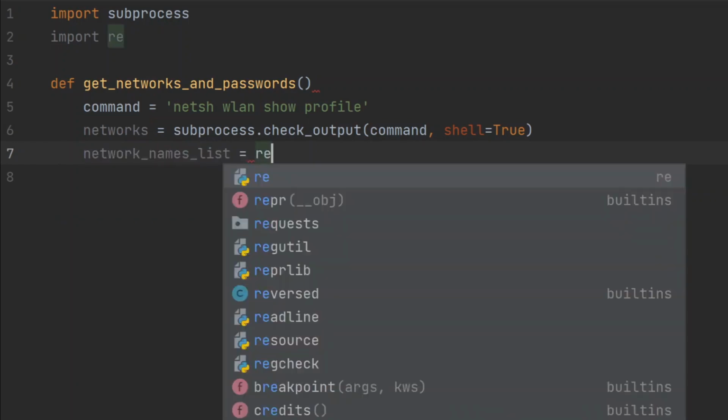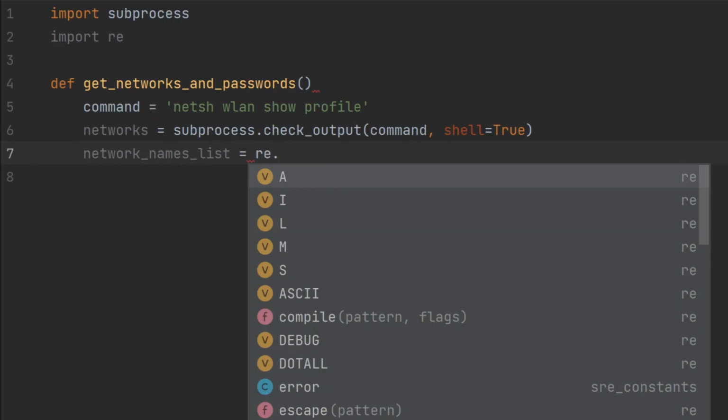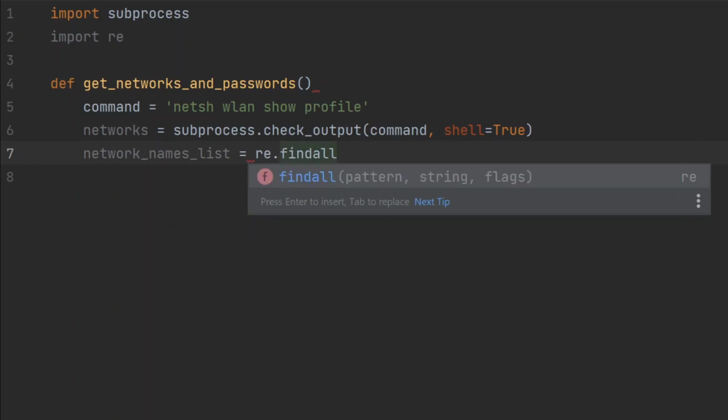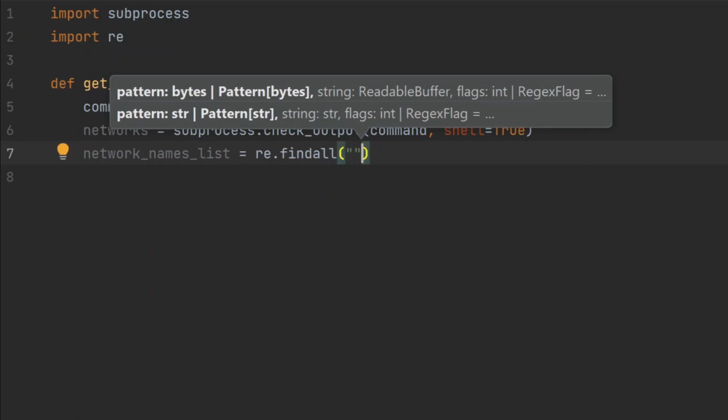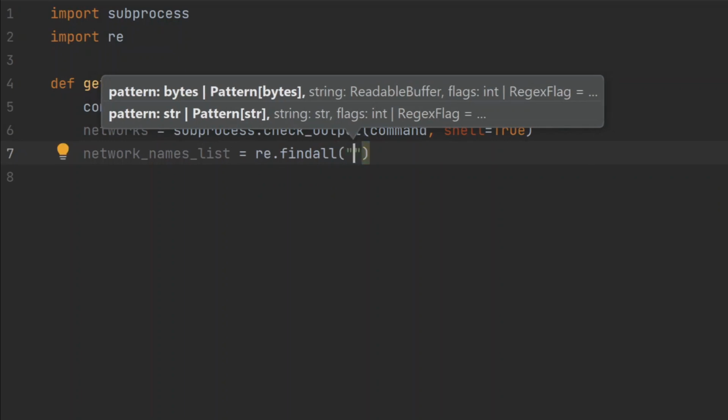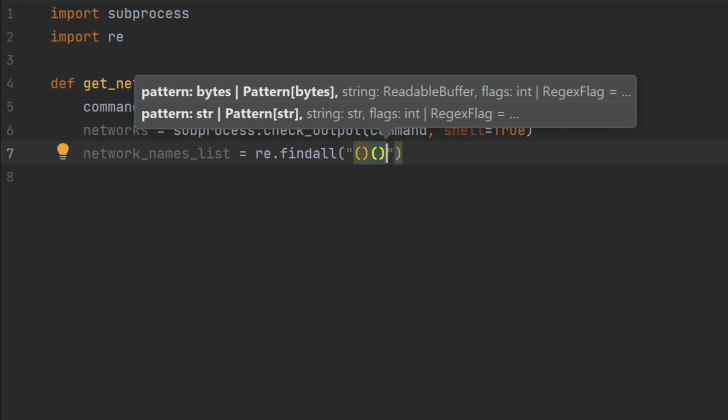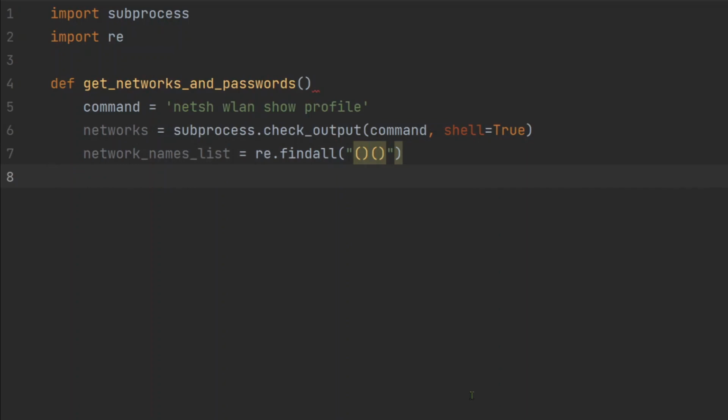So I'm going to apply from regex functionality called find all, which results in a list. Okay, now what am I going to find? Well, I'm going to find a particular string, and we're going to have 2 groups. If regex is new to you, I refer to a previous video where we talked about how to recover passwords from Linux, but where we talked about how to apply regex. And we're going to apply the same logic here. I'm going to just go a little bit more quickly here.